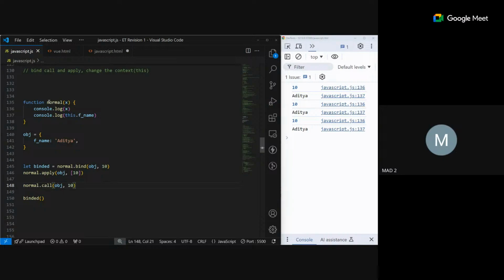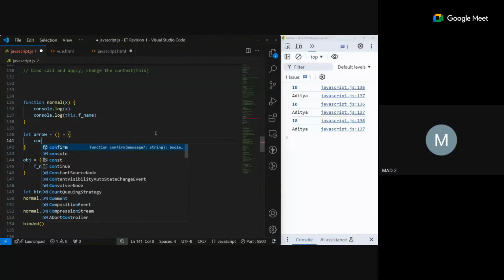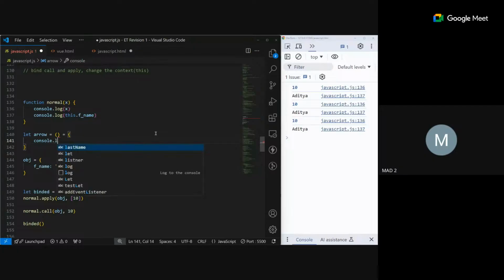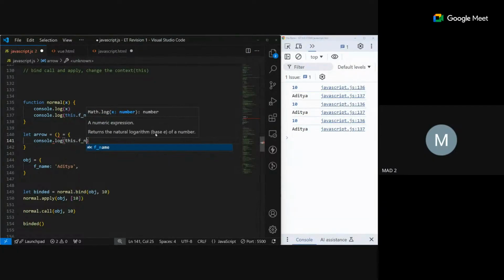So this was the case with normal functions. What happens with arrow functions? If I say let arrow equal to this, and then I console.log this dot f name.